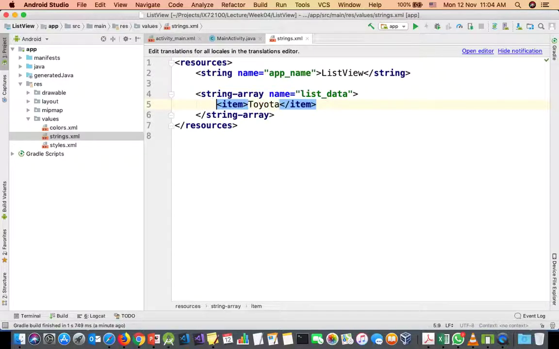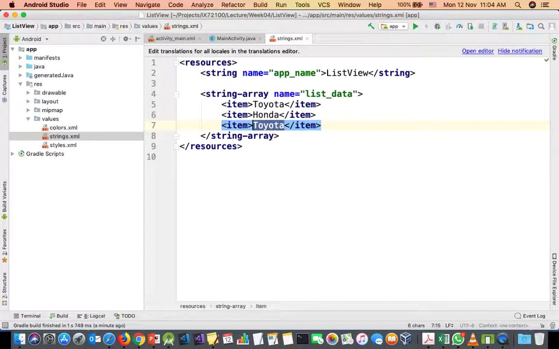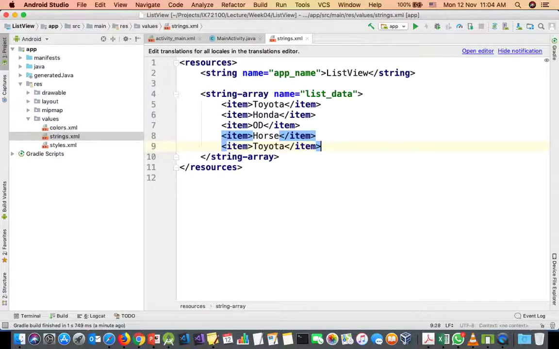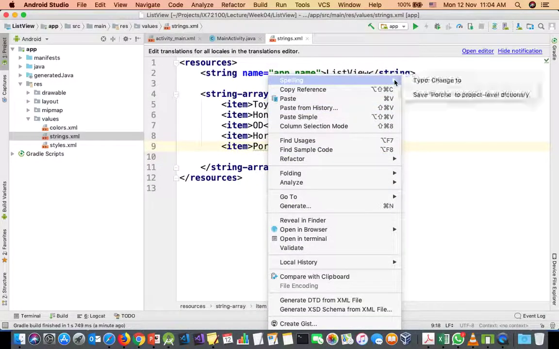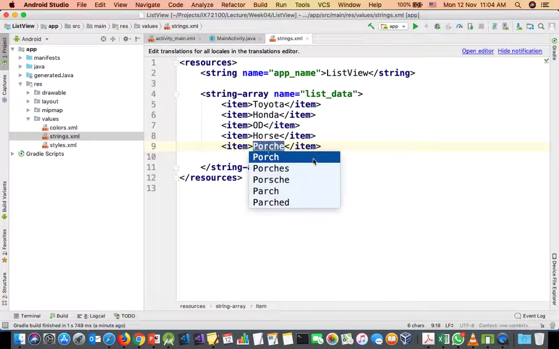Toyota, Honda, what else? Audi, Porsche, okay, change to, what is it?